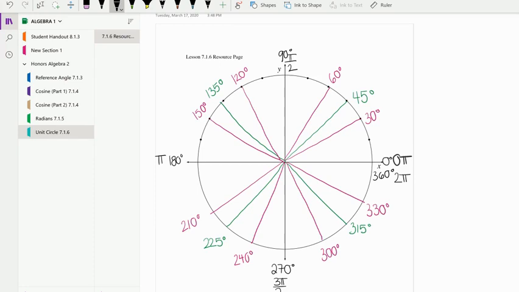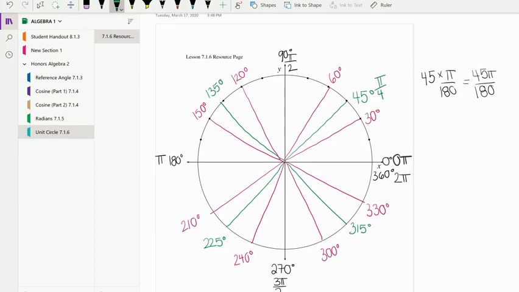All right, next we're going to go ahead and do the 45-degree angles. So we can absolutely convert them. So that's one way to do it. So for example, I could say 45 times pi over 180, and then we would get 45 pi over 180, which ends up being pi over 4. All right, so 45 degrees is the same thing as pi over 4, but what happens is every single 45 degrees, you're just adding pi over 4.